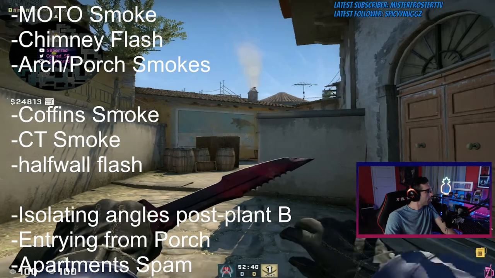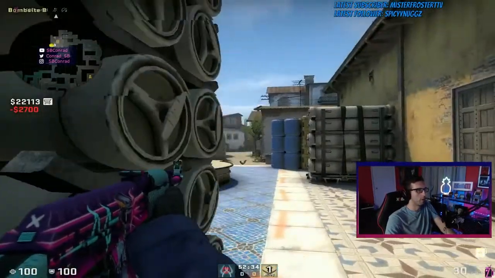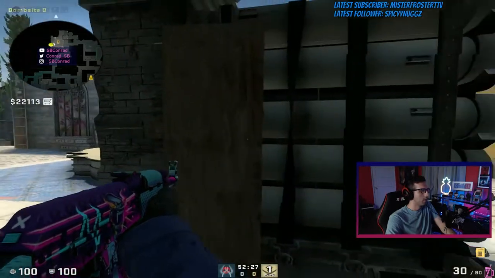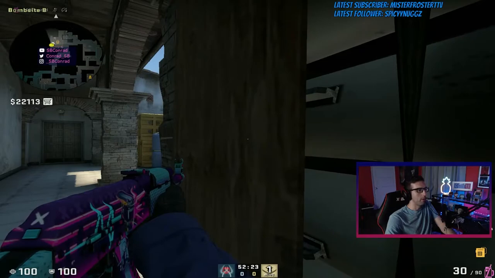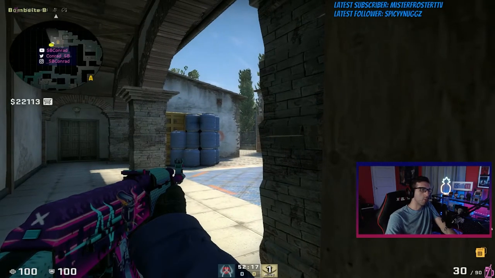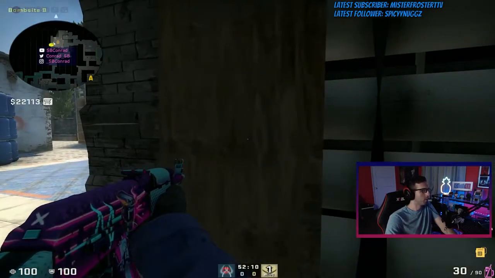All right, isolating angles post plant B. All right, you were playing back here one round, right? You never want to swing out too wide. You just want to take fights, right? In the round where you're back here and the bomb is down, you guys come up here, okay? You kill one of them. You don't want to re-peek this again because the other guy should be holding you, right? You kill one guy, the other one should be holding you.